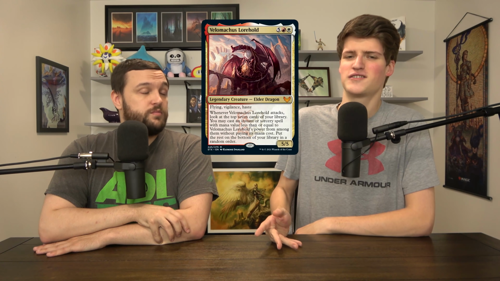Yes. The next one is Velomicus Lorehold. 7 mana 5/5, then you attack, and he looks at the top like million cards in your library. But when we were theory crafting this card, what we kind of thought of was, oh, this is a combat thing. You can get an extra combat spell, and he's already a 5/5. You can just end games like Narset style with this, but he has haste.